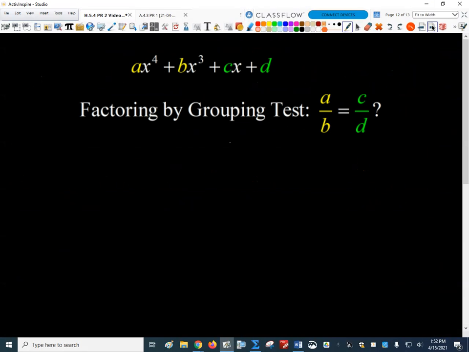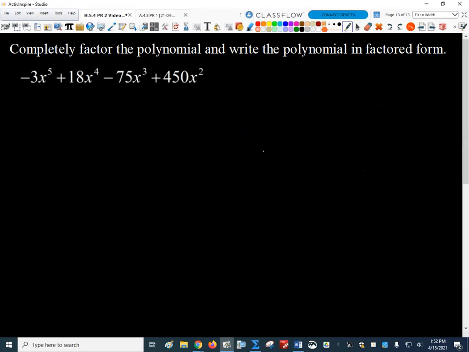There's our test. And then I think I just had one more to go through as a practice. Here's what I'm going to do for you guys. Monday we'll wrap this up, and then I'm going to give you a day to finish up the 5.4 assignments and get questions answered. So just this one little example, and then the rest is work time. Wednesday, we'll look at some new stuff. Sound good?